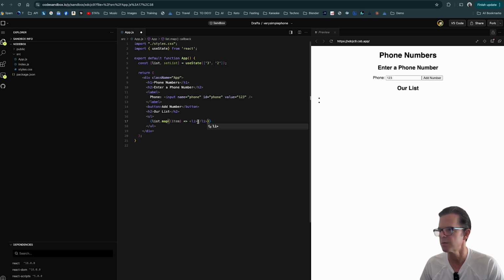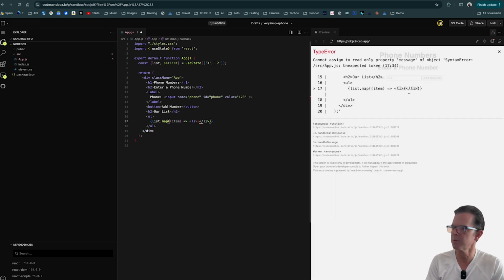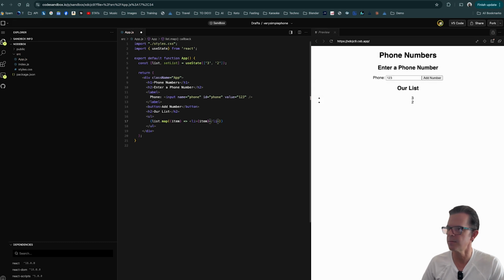Because we put 2 items in there, which is really cool. And then we'll actually put the value, which would be IDTEM. So there you go. If this list grows, like you can see, if I just added another one here, the default one, it would keep it. So it takes this value of list and just maps it out.